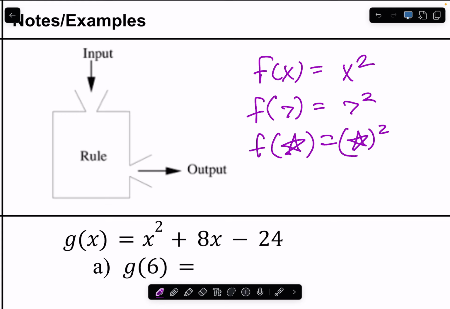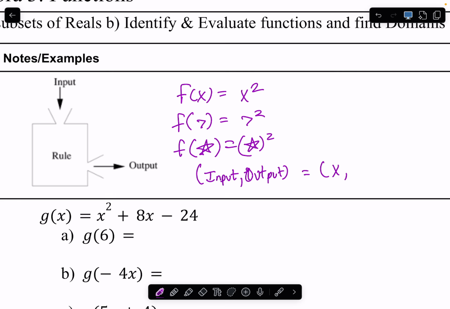You can also think about it like an ordered pair. What is your input? What is your output? Okay, so that's how we get the x, y. Now in function notation, that's also f of x, that's the most common, f, or g of x or h of x or whatever.